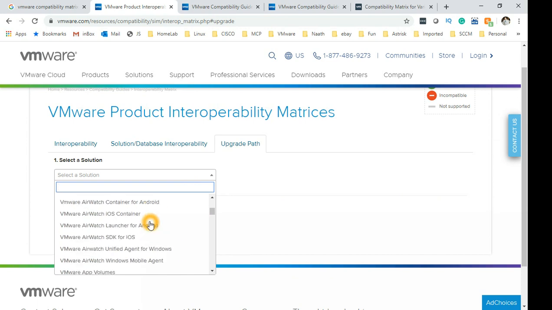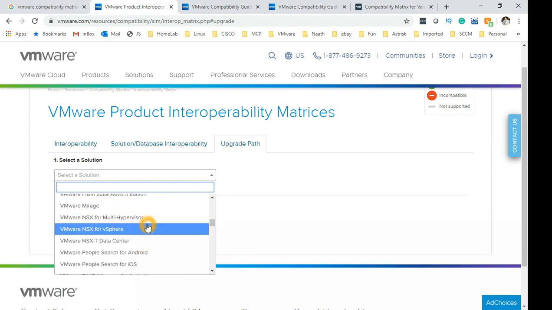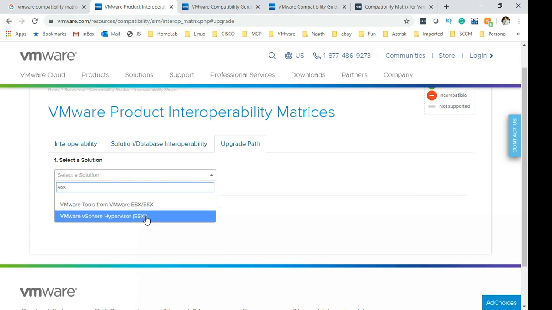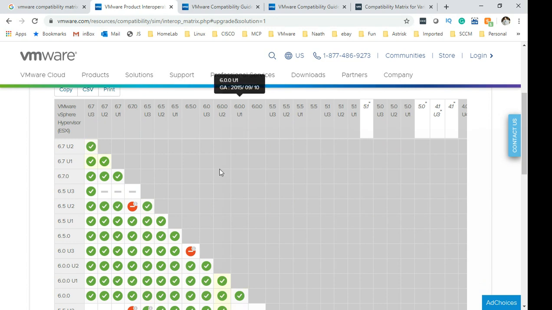So for example, I'm going to give you ESX hypervisor, and say we are running 6.0 update 3. Can you upgrade it?